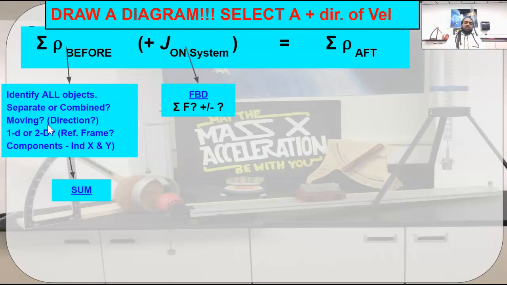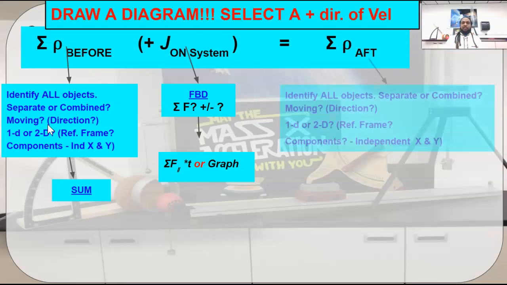For impulse, you might ask, do I have a free body diagram to show me the net force? Can I multiply that by a time? Do I have a graph? However you might be able to determine what change in momentum there was for the system as a whole. However, if you define your system well, then there should be no change on the system. There may be changes of momentum of individual objects within the system, but if you define your system well and momentum is conserved within the system, the total momentum before should be equal to the total after.